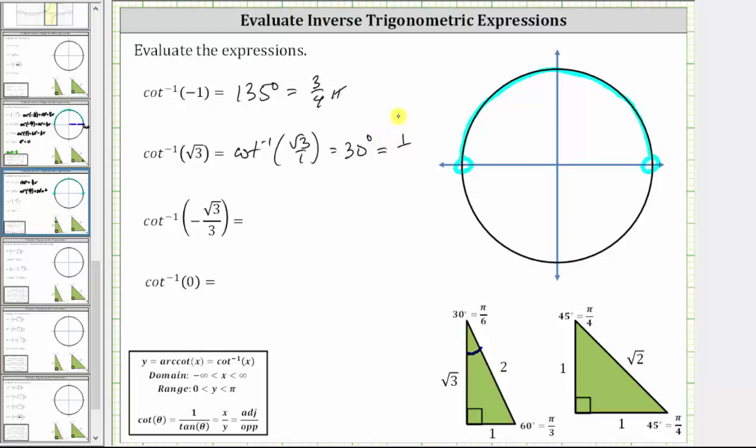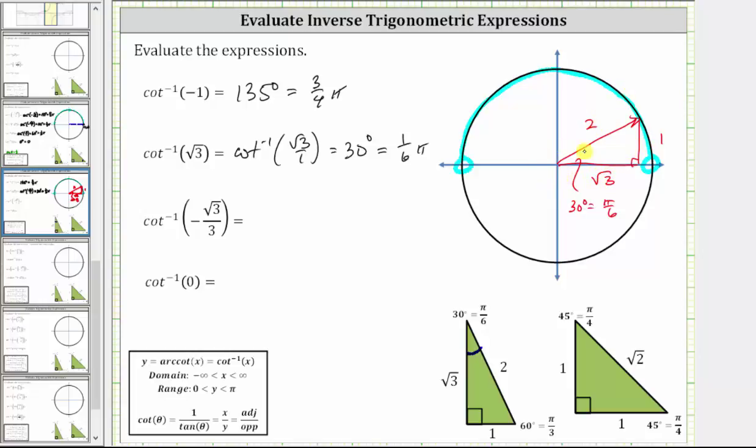But let's go ahead and show the reference angle and triangle anyway on the coordinate plane, which, because the cotangent function value is positive, would be in the first quadrant. So let's sketch a reference angle of 30 degrees in the first quadrant, which means the terminal side would be here, where the reference angle again is 30 degrees, or pi divided by 6 radians. And now let's sketch the reference triangle. We are in the first quadrant where both x and y are positive, and therefore the opposite side is 1, the hypotenuse is 2, and the longer leg is positive square root 3.